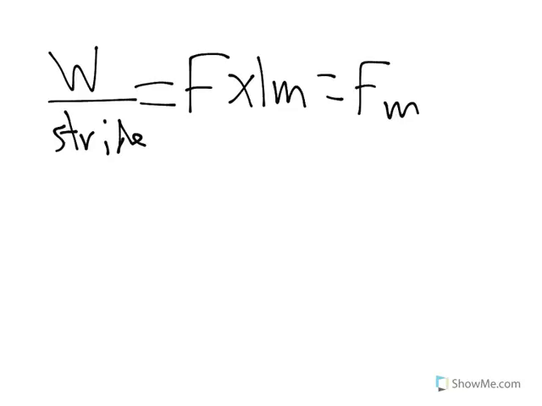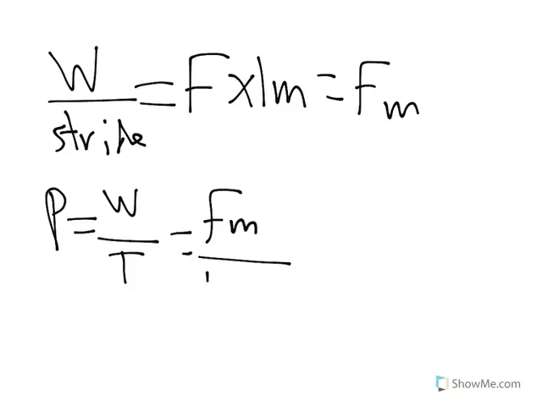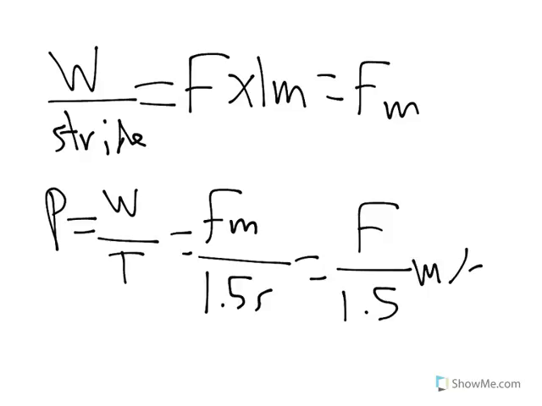Now, how long does a stride take? It takes him a second and a half to do a stride. And power is work divided by time. So let's do that. Work, force times meters, divided by 1.5 seconds, is force over 1.5 times meters per second. So now we're getting closer.